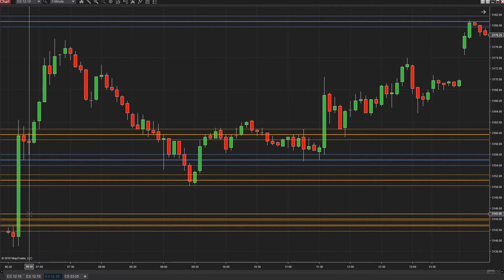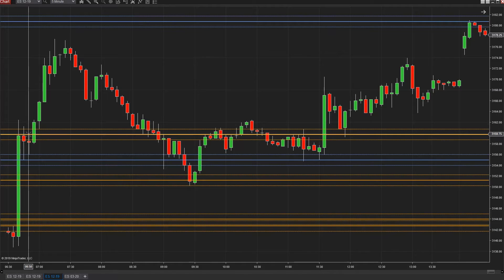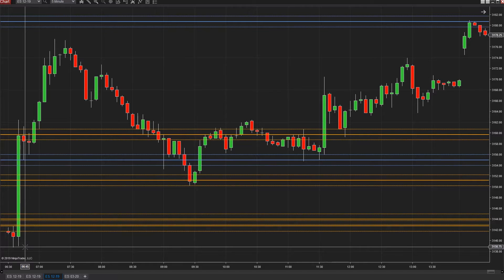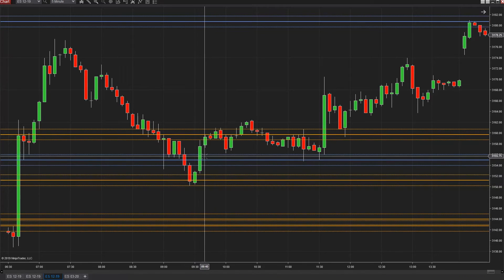Coming into the day I thought it would be great if we broke above here and broke an all-time high, so prediction points could show off a little — because there's nothing else like this out there. You have this huge rip, the president tweets that he's close to making a big deal with China, and this thing rips. We were already buying anyway. It rips to all-time high, turns right around our price, closes one tick above or below, pulls back to this price to the tick — a price we gave you last night on Wednesday — goes back up, comes all the way back down within four ticks.